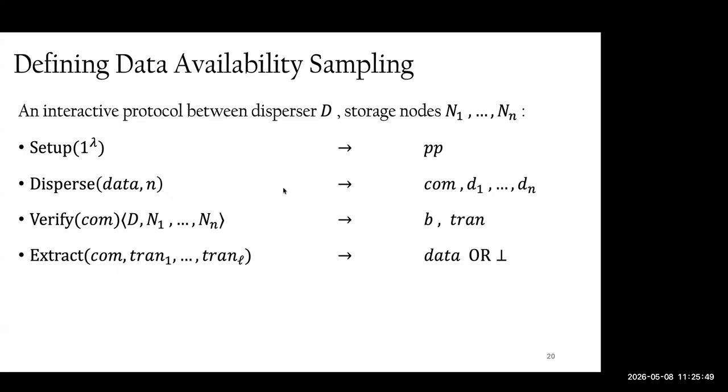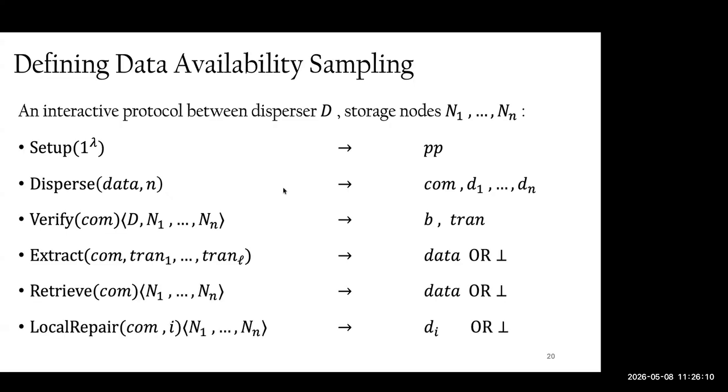Lastly, we have extract. So this is sort of a notion of extraction to say that the data has been dispersed. In terms of syntax, this takes as input the commitment. It takes as input a bunch of transcripts, in particular L transcripts from L different verifiers. And then it tries to extract the data back from these transcripts, or it outputs abort if it failed.